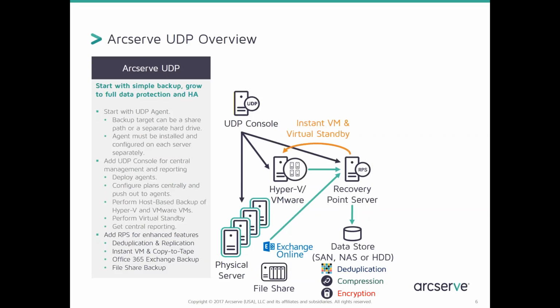We still have the ability to perform virtual standby, but we now also add the ability to perform an instant VM. Instant VM is related to virtual standby in that we're creating a virtual machine, but the way we do it is slightly different. With instant VM, we're not doing a conversion and creating that powered off VM ready to turn on. What we're doing instead is we're creating a VM when needed, and we are using a combination of the original recovery point, the backup, as the source image, and we're then using what we call a differencing virtual disk to store any changes or new writes. So by doing this, we can stand an instant VM up without needing any additional disk space up front. However, the performance might be a little slower than a traditional virtual standby.